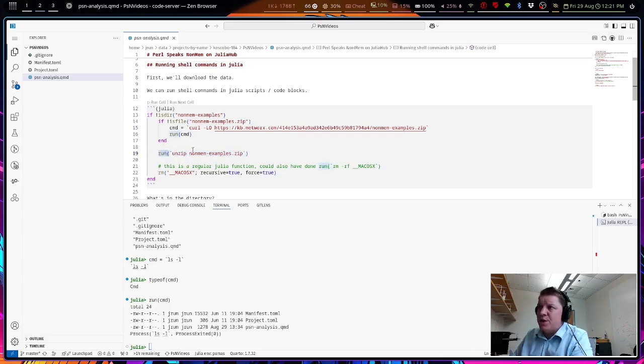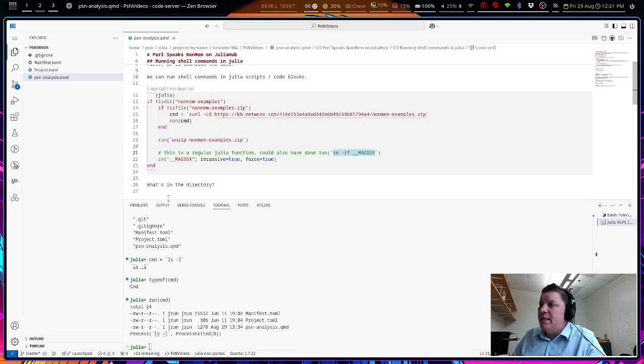So here I'm also unzipping this file if the directory doesn't already exist. And then because this tutorial was originally created on a Mac, there's this extraneous directory here. And so this now is Julia code. It's got the rm just like the shell command, but you can see here recursive equals true, force equals true. That's just identical to if I ran rm -rf on this directory name.